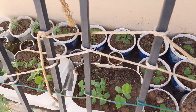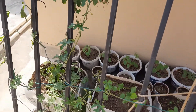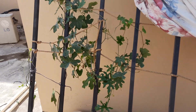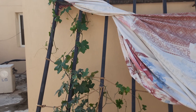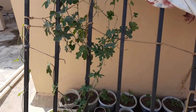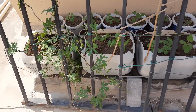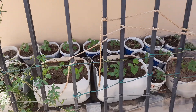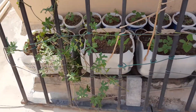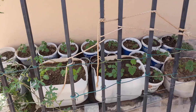My garden is growing with all small plants — tomato, lady's finger, melon, bitter gourd, everything came out very well. These are all small plants that came out after 10 to 15 days. I also have an ivy gourd plant that came from my last season — it's growing again from the root. After I removed the old plant, a new plant came up on its own. Okay friends, bye!